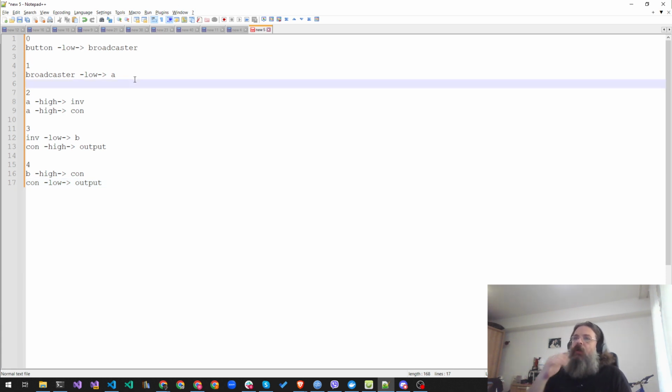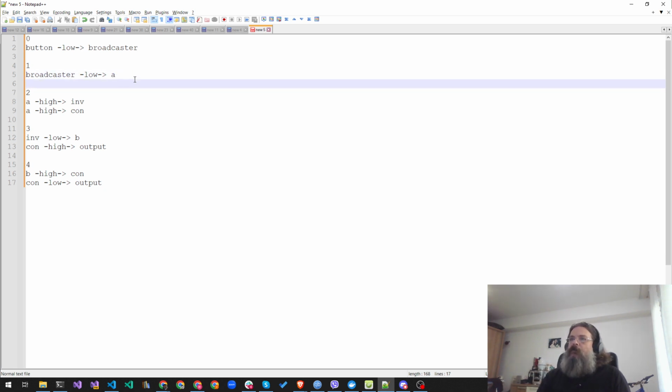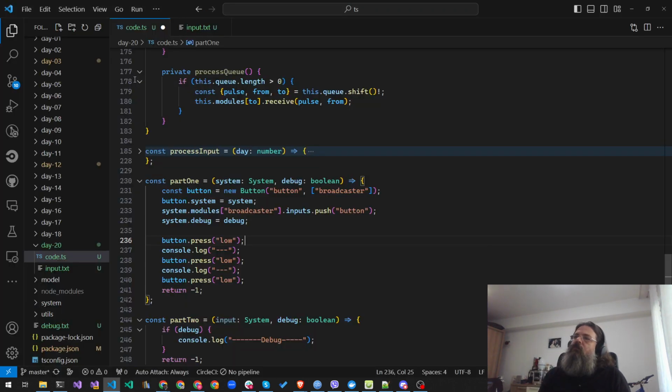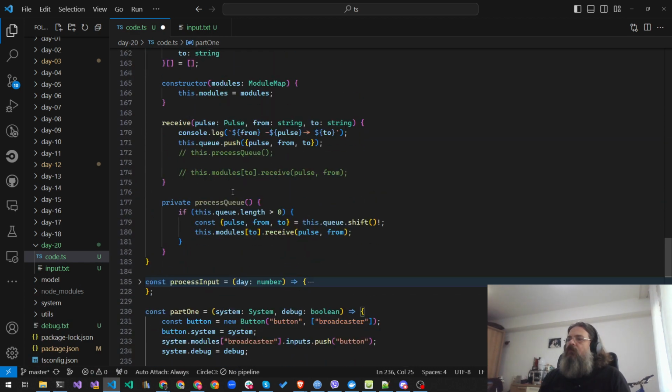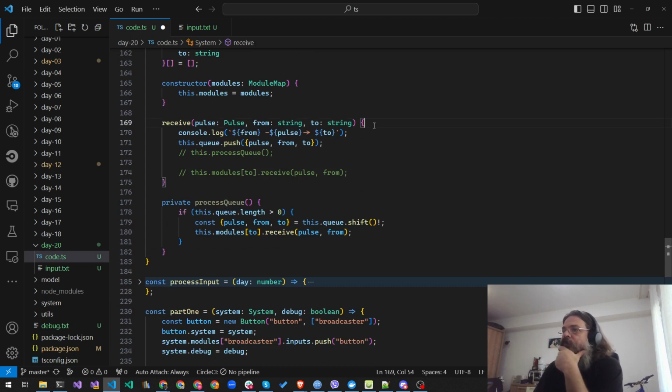How do we know when we're done? So when we receive the first one, and we know that we receive it from the button, we run multiple receives per clock. So now the clock is 0.